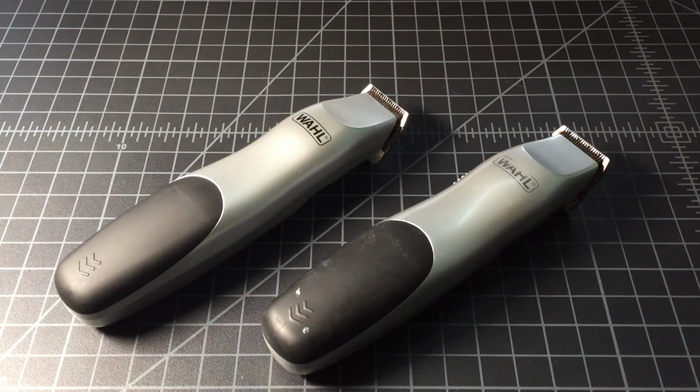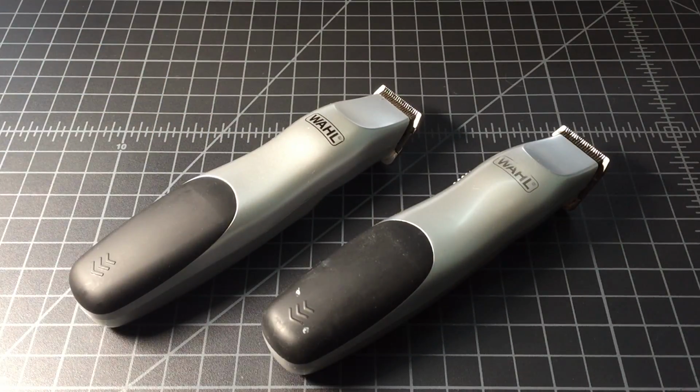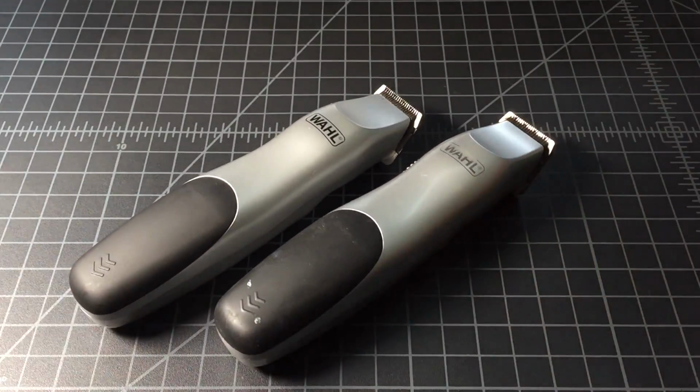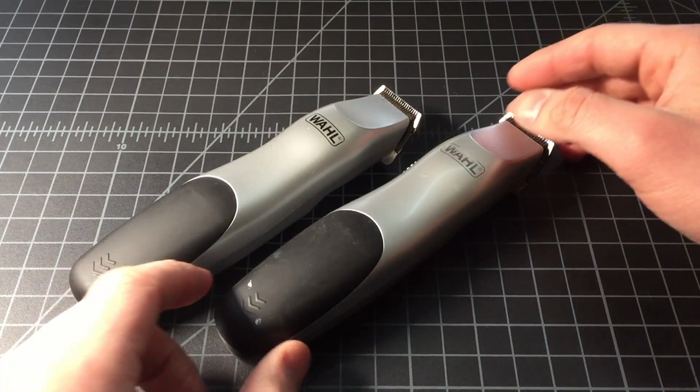Out of the beard trimmers, I've spent time with a bunch of different options from Braun and Wahl and Remington and Conair, a few different companies. And generally the rule I use is I spend under $50 on these, just because it doesn't have to be expensive. After really extensive testing, I have decided that the one to get is this right here.